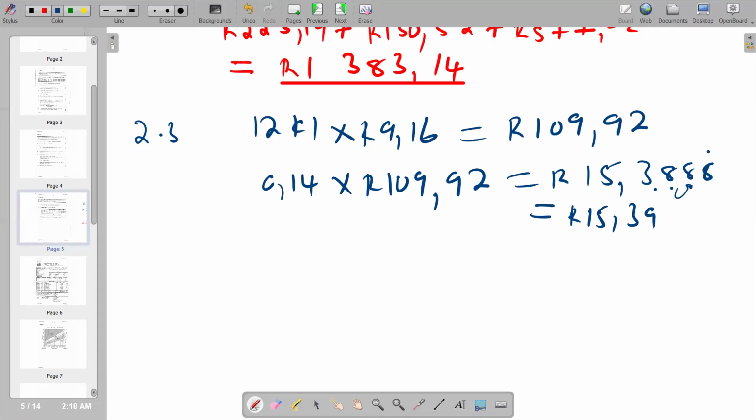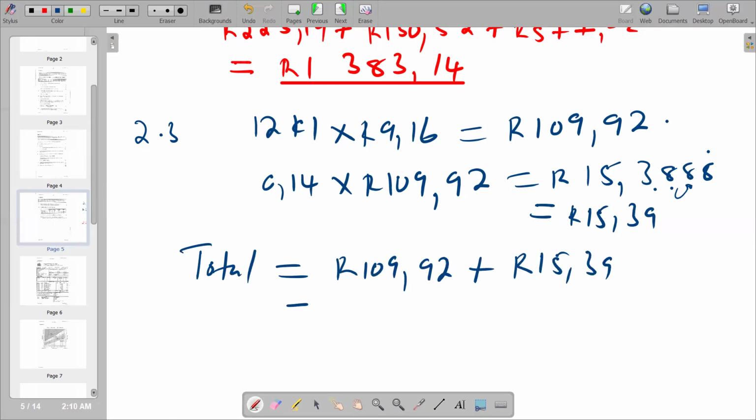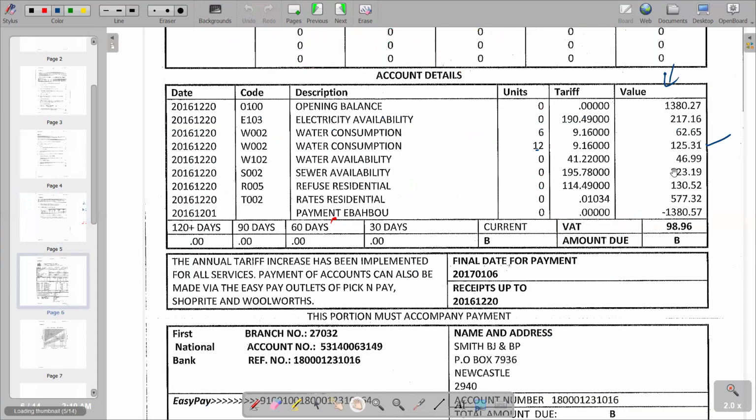So this is our VAT component. So get the total now of VAT inclusive. We're going to say total 92.17 rands 39 cents. It would be 100. So this becomes the final answer that we have, and this is the figure that we are looking for, which is this figure that we are trying to prove. So this is what we have on this part.